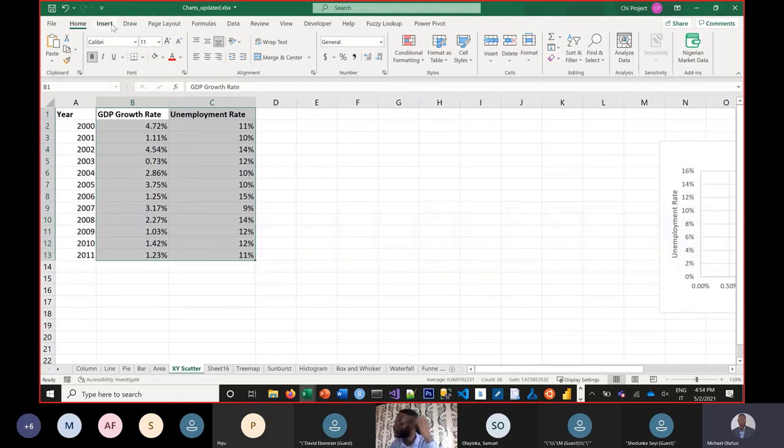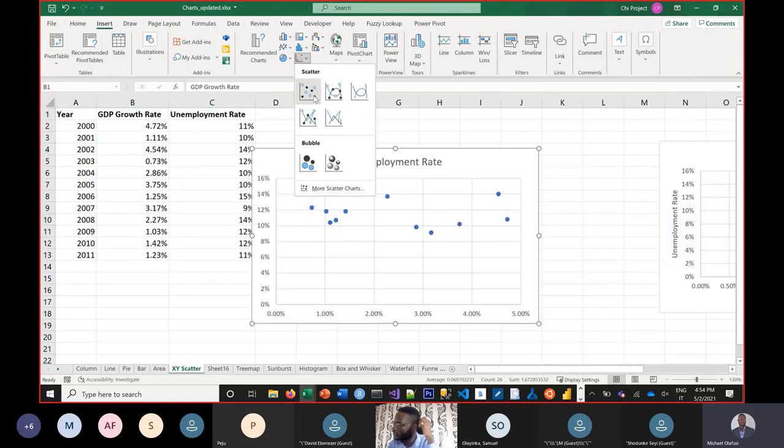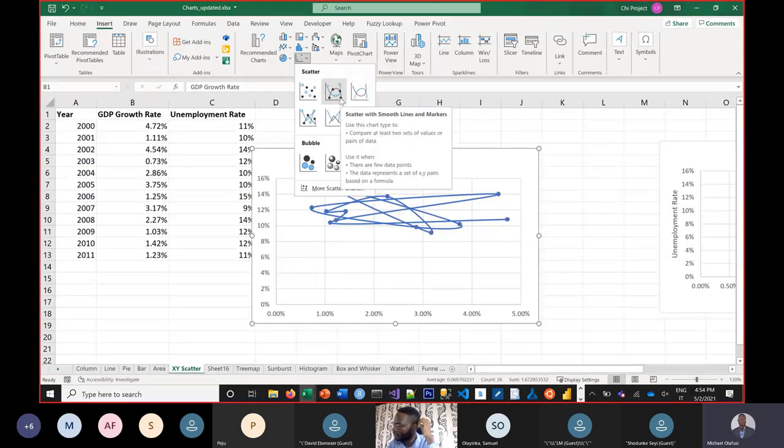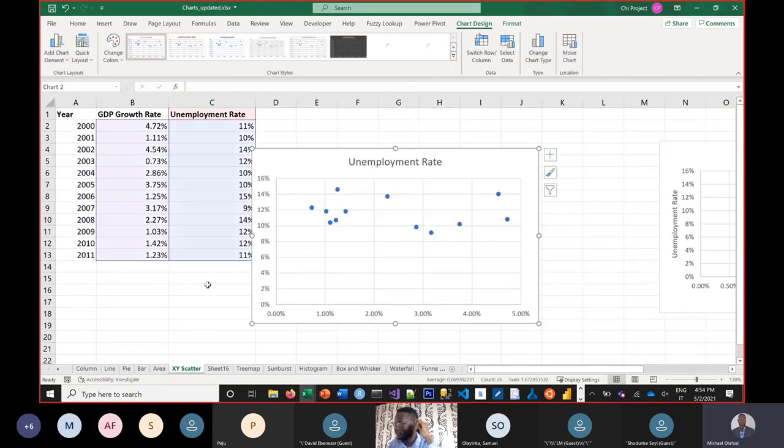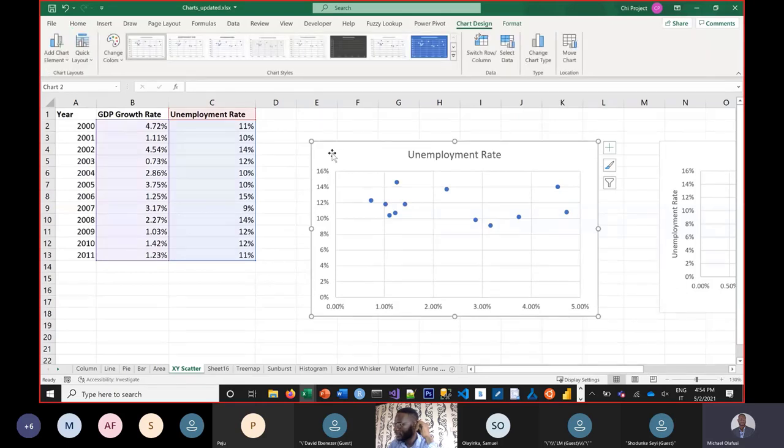If you're in that kind of unit in your company, where you are allowed to go and look at what can affect your company from the outside, then you might want to use this to prove to the management that this is what you have found. You found a relationship between this and that. Let's just stick to the point. So this is what we use X and Y for most of the time.